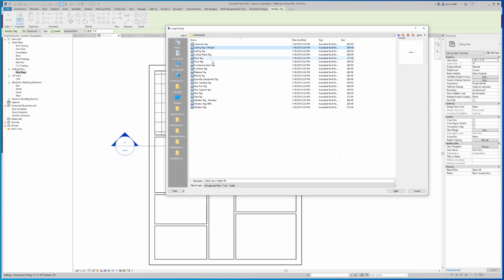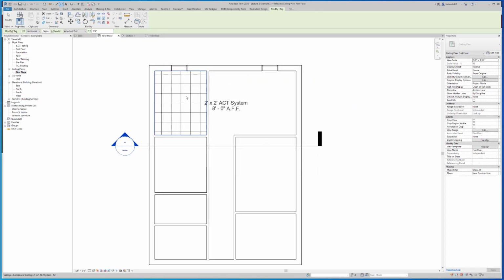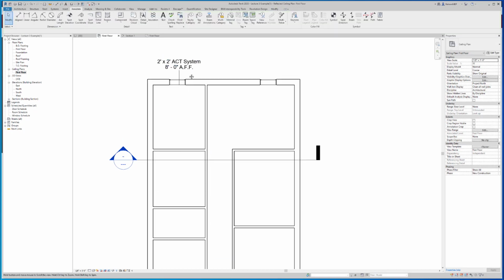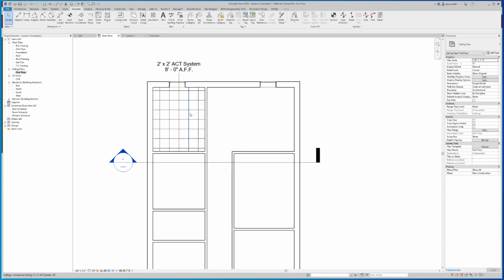Architectural. I want ceiling tag with height. Or we can do a ceiling tag. I'm going to put the height in. All right. I'll keep my leader there. So that tells me the exact ceiling that I have put in there and how tall my ceiling is. So that's pretty good. That's kind of the basics of ceilings.